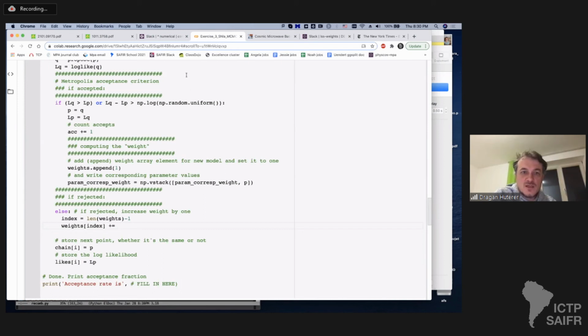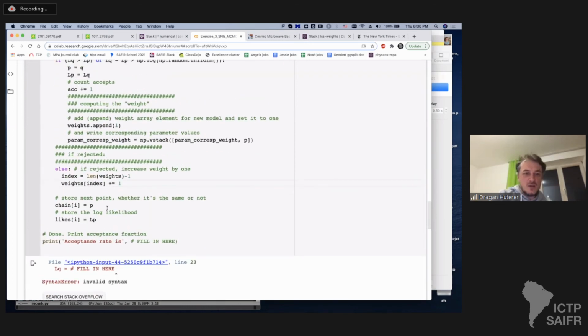I'm remembering where, if I'm accepted, the P here in the weights is where I am adding information. I'm adding information where the new model is. So I'm keeping history here in this line, but in this line, imagine I don't care about weights, I just walk around, then I just need to know momentarily what the new model is. That's this line. So I'm keeping the history here in this line. Yeah, here I add 1 to the weights if I'm rejected.